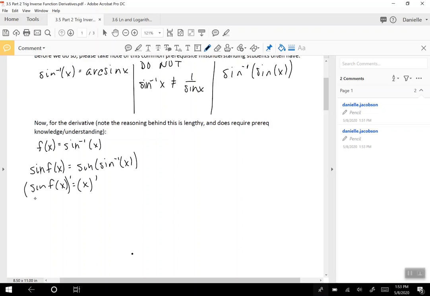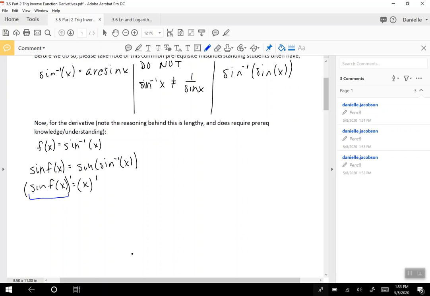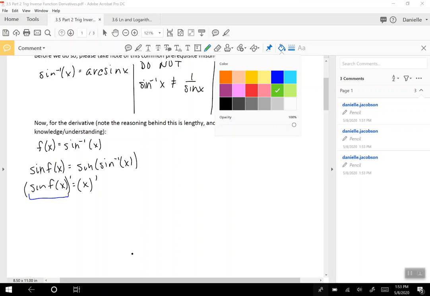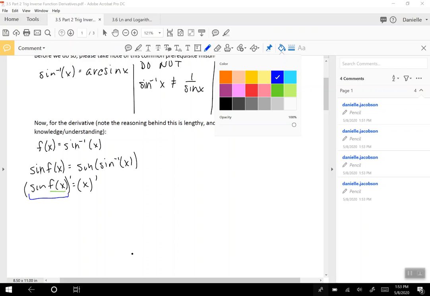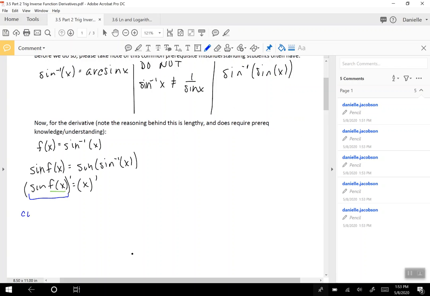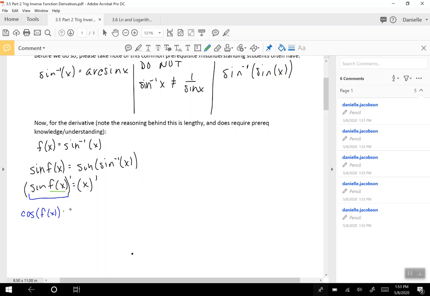When I do so, the derivative of sine, I'm going to have to use the chain rule, I'll spell that out too. The chain rule on this: my big function is the sine of x, and my little inside function is f of x. So when I use the chain rule, the derivative of the outside is the cosine. I have to fill the inside back in, so fill the f of x back in there. Okay, and then I need to multiply that by the derivative of the inside, so times f prime of x.